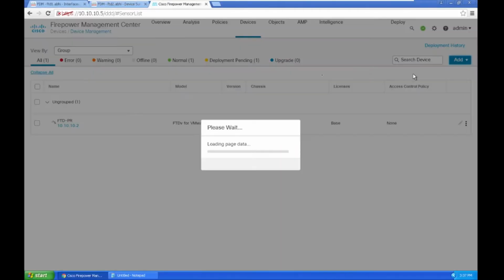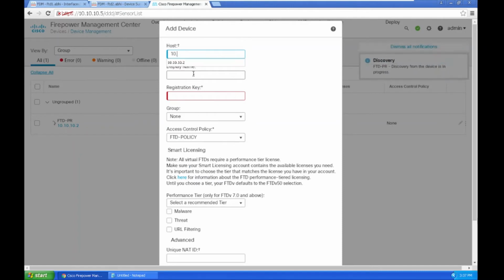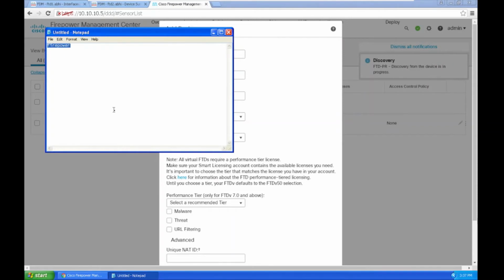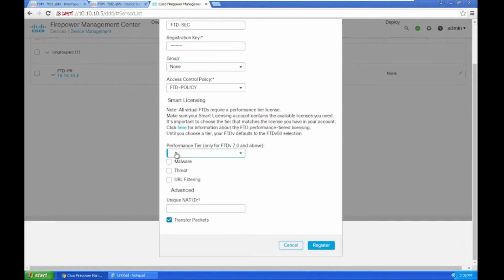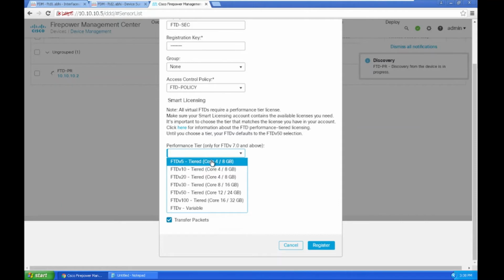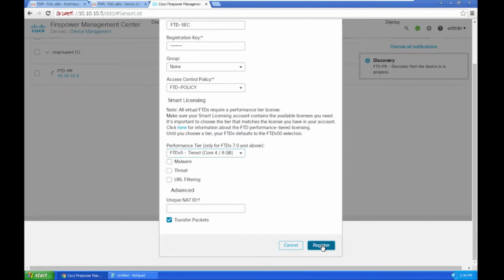Add devices, 10.10.10.3, and its name would be FTD secondary, and its registration key is the same one, this one. Okay, and the group will be none itself, and the FTD policy we just created before, and the tier is 4 core and 8 GB. Okay, register.